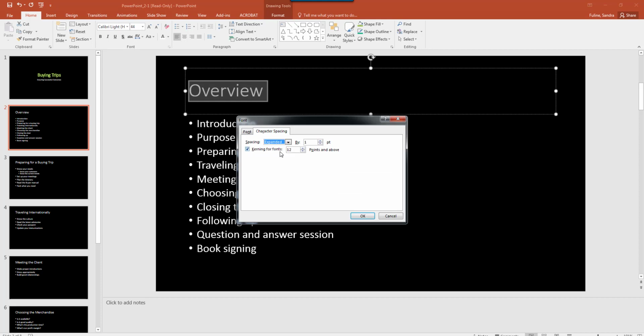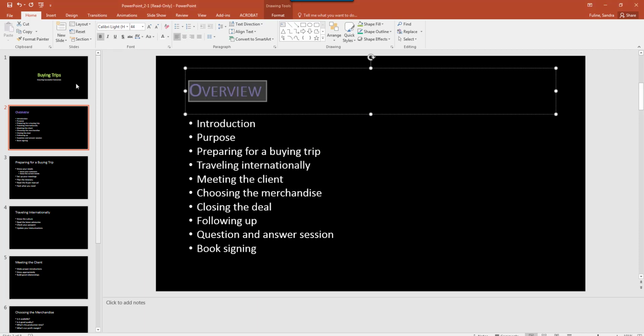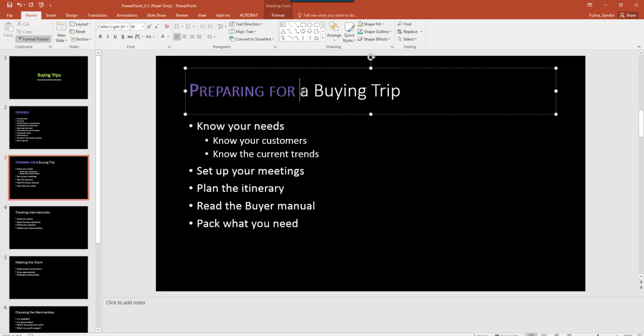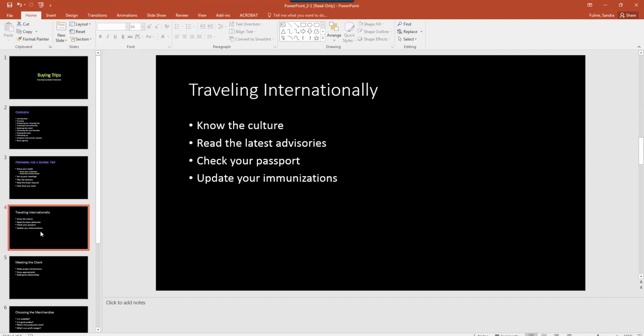After you've done those 4 steps for this particular title placeholder, we're going to hit OK, and then we're going to double click the format painter, and once you double click it, you'll see your arrow changes to a brush. I'm going to click on slide 3, and I'm just going to click on each word in slide 3 on this placeholder. You may have to highlight if it's just a one-letter word.